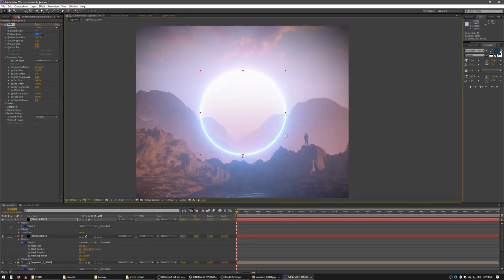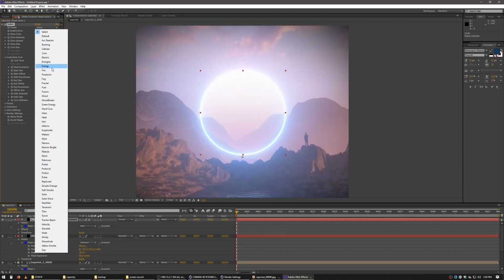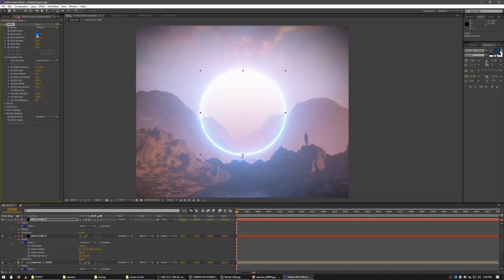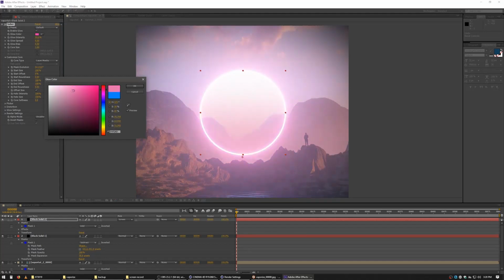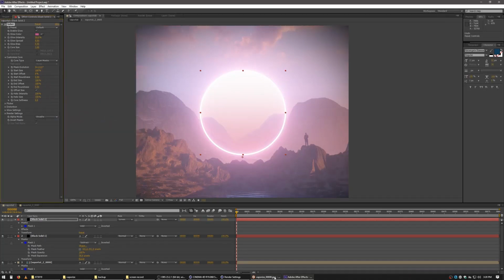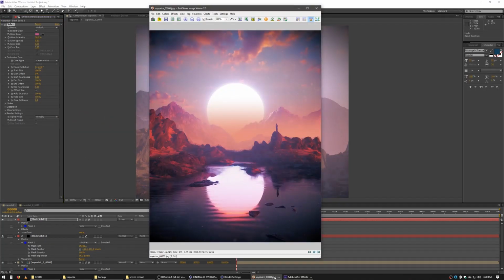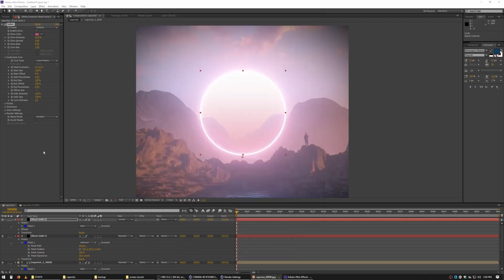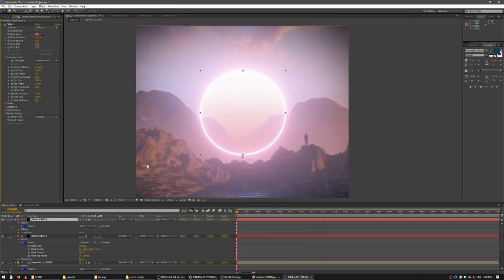So now I've got this extra glow outside, and there's all these cool presets in here that you can use, but I think I just had it on something like this default with a nice red color. And let's look at our image. Yeah, something like that, just to add some extra glow.